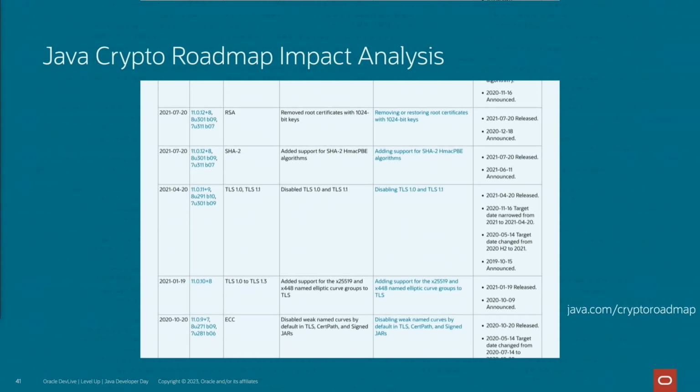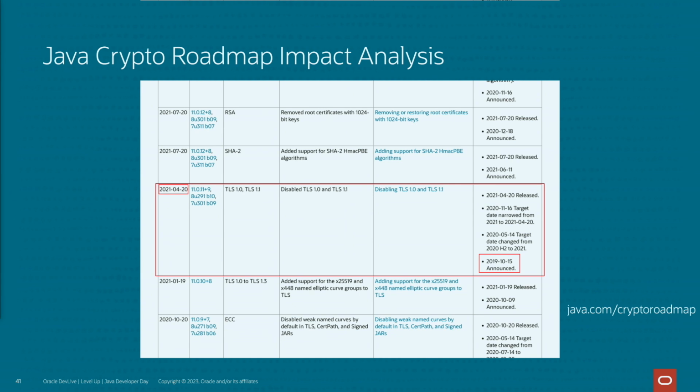Without JMS, you could go configure your runtime to disable now what we will disable in the future, try it out, see if it blows up, and if it does, you know that you need to fix something. Or you could use JMS to do it for you. So here, it's not only what we're going to do in the future, it's also what we've done in the past. Here's the example of the disabling of TLS 1.0 and 1.1 that I mentioned before.